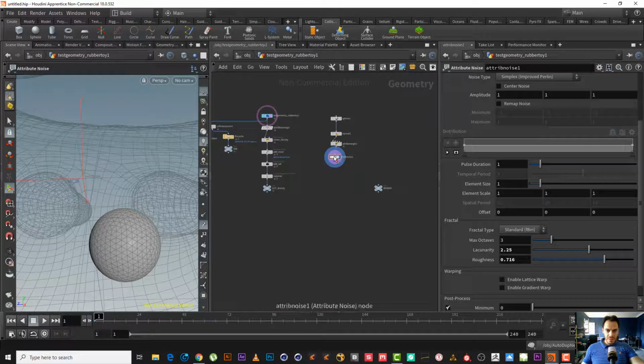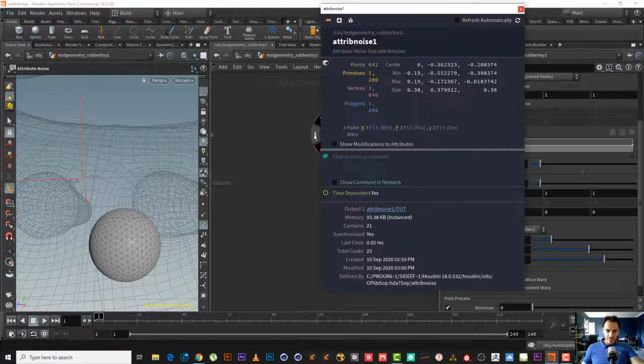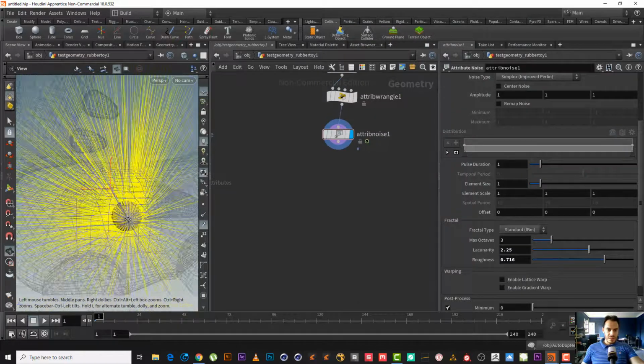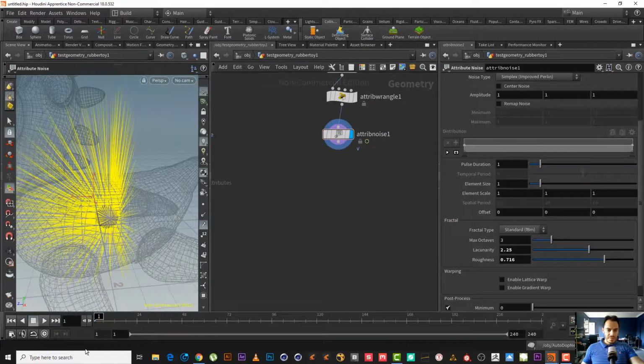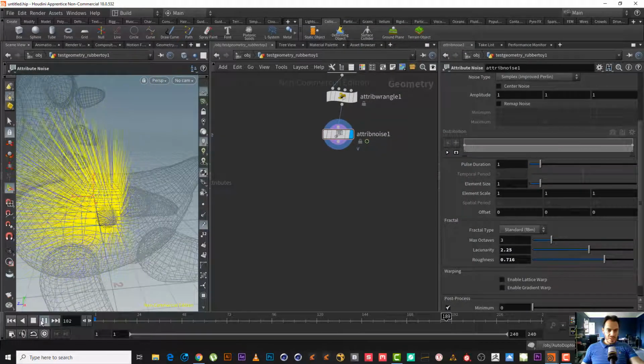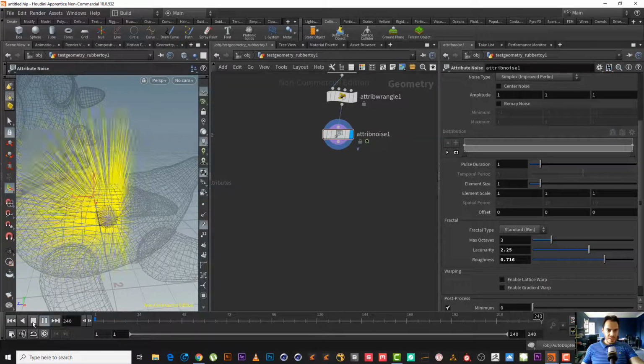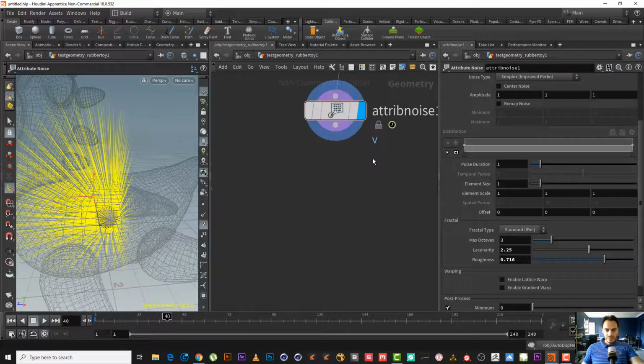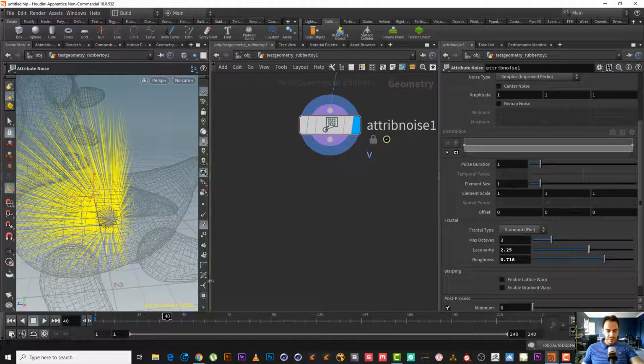Of course it's inside, but if we want to see it, we can check the velocity. As we can see the velocity, and also it will change like this. Perfect.